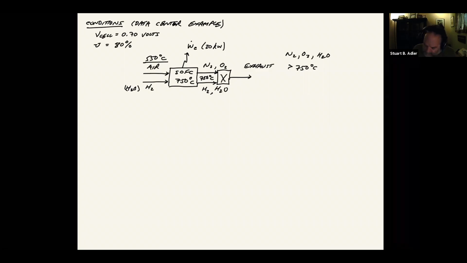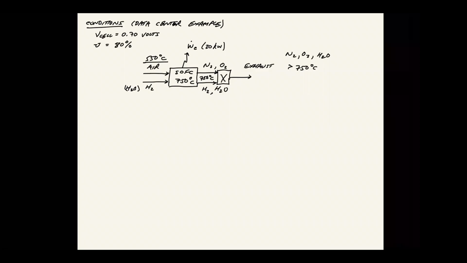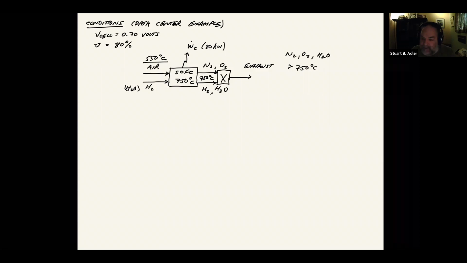Okay, thanks. Is it possible that we could have a scenario where oxygen was the limiting reactant and we had excess hydrogen instead of excess oxygen? I think practically no. And the reason is basically, at the end of the day, air is free. So if you're going to feed extra stuff in there to achieve cooling, which is what we're really doing, it's the air that costs nothing to get more of, whereas the hydrogen is our valuable resource. So I'm going to just start putting a question list over here on the side.